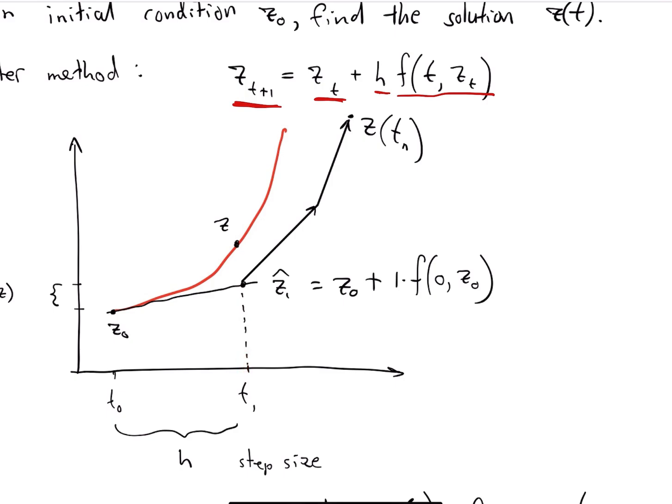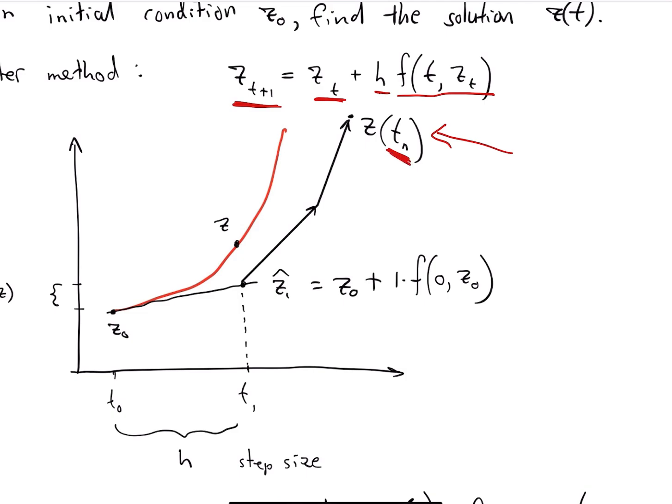Well, the way we can do it is we can take z0 and add some constant h, let's use 1, times the derivative at z0. And what's the derivative here? Well, let's say the derivative is like this. And if we take a step in this direction, we'll end up at this point. Similarly, we can proceed in this way and arrive here and then arrive here. And so what we have arrived at right here is perhaps what we wanted to find out, z of tn. And we have solved this system for this time point, tn.